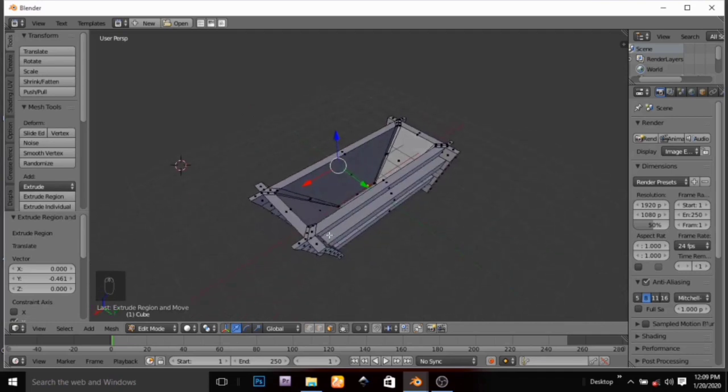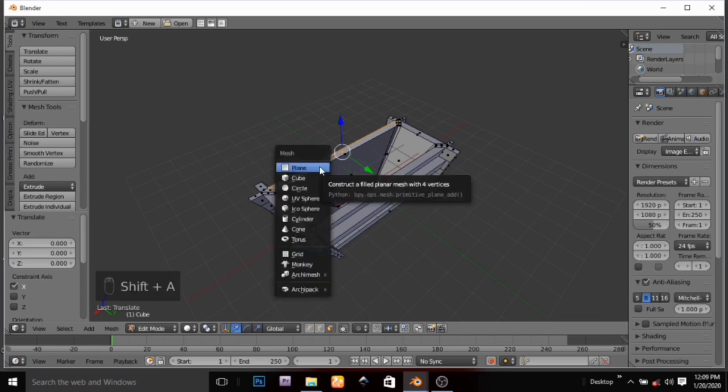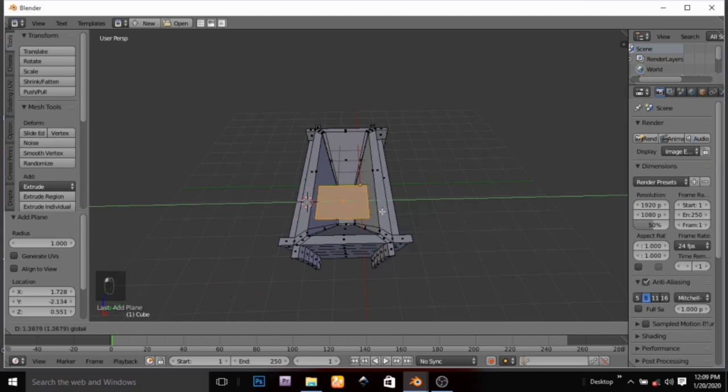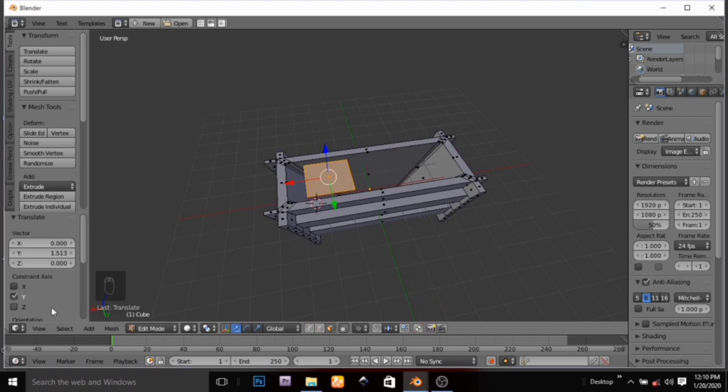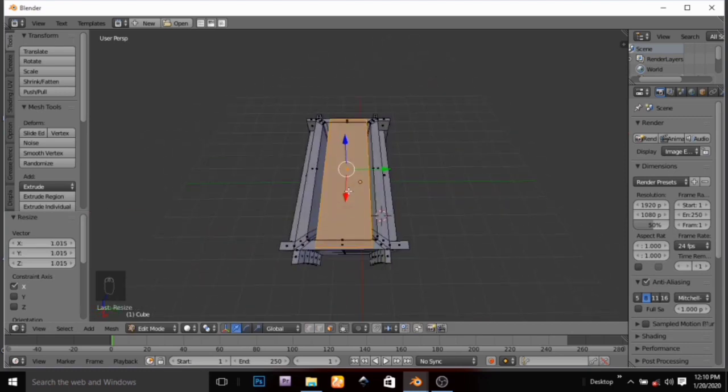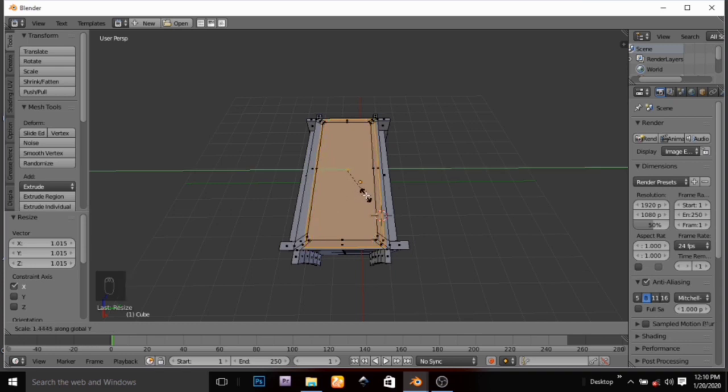We are going to be adding a cover for this. Okay, to add a cover, a simpler way to do this would be Shift A to add. Let's see, we add a plane. You have to resize your cover, then you scale on the x-axis. Scale X to have a perfect cover lid. Okay, scale Y. Okay, this is perfect.